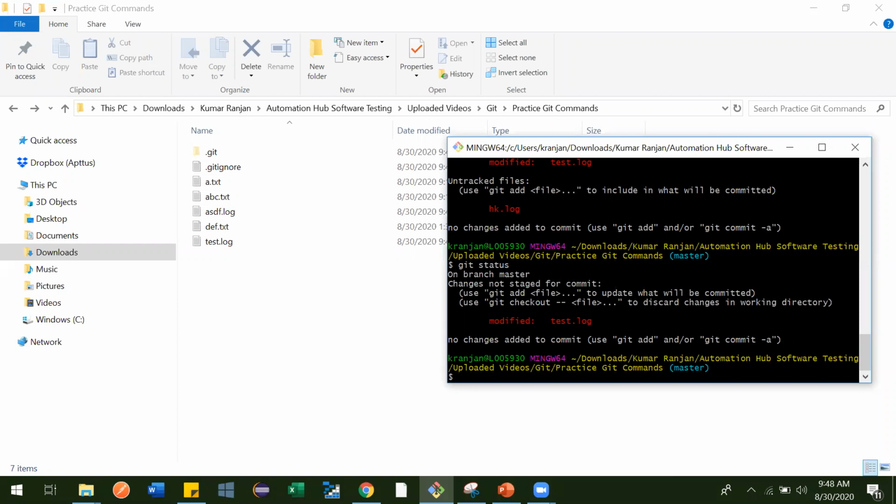I need to cover a few things around this because it is a very important question for interview. So I'll be covering this in the next video, guys. Just to give you a glance at why we are able to see these changes now: this gitignore file only works if your files are not already in the Git repository. Because we are already tracking these files, that's why gitignore is not working here.